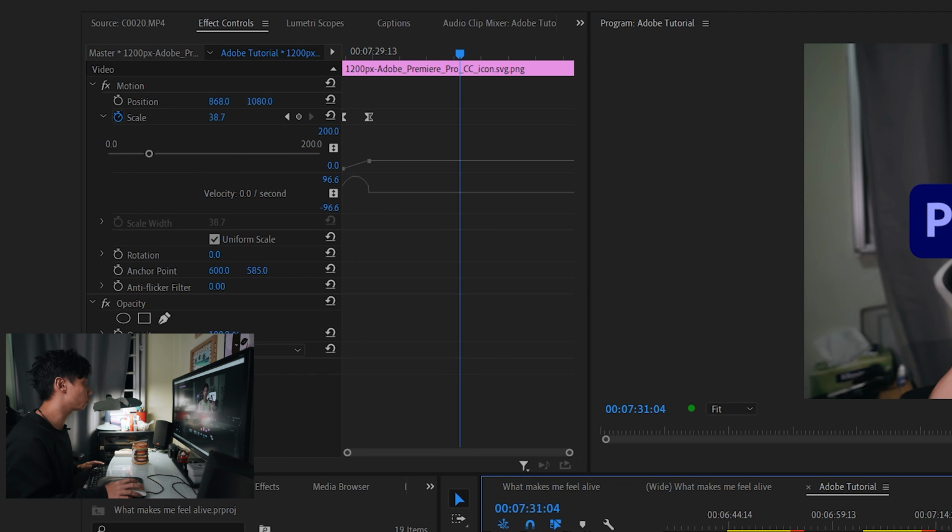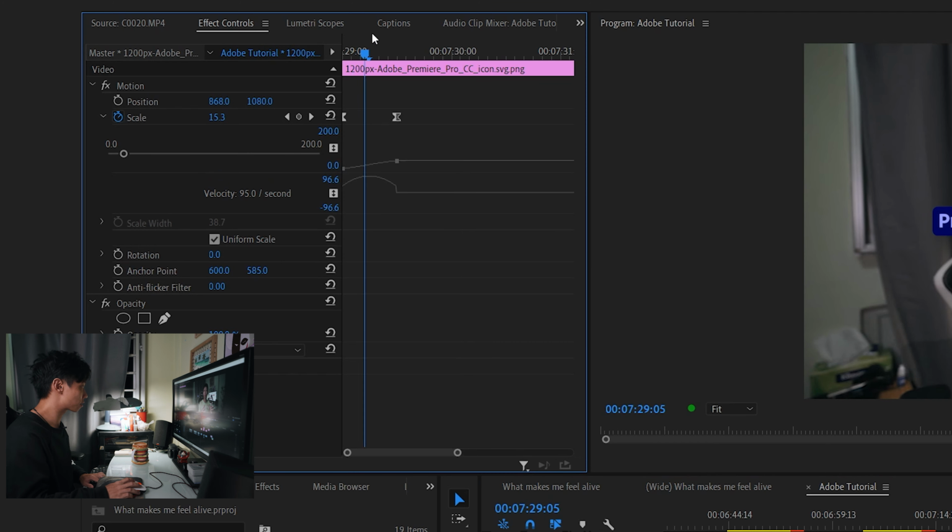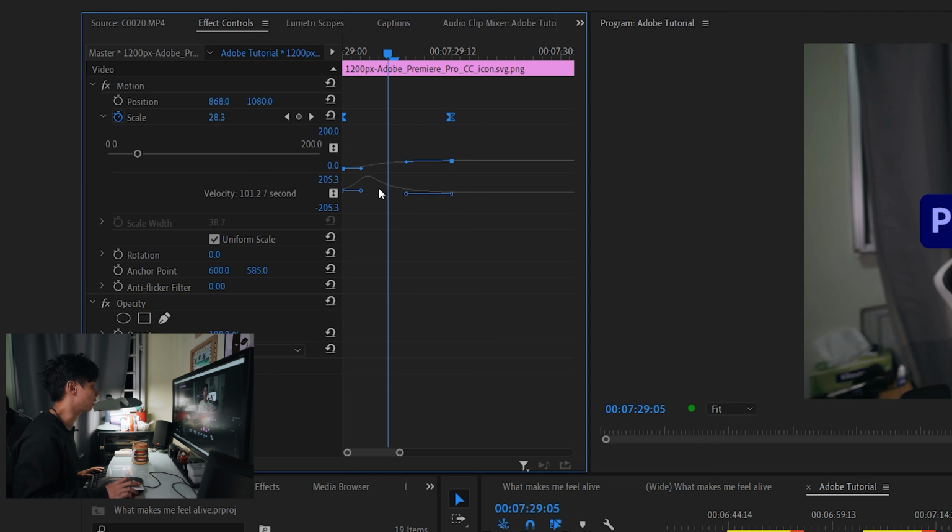So what I usually do right now is I'm going to select again, and you can see this line over here. This is where you can drag it to change the curve of it. So I'm going to just drag it down a bit to match the bottom, and I'm going to pull it until slowly you can see a mountain shape. So I'm going to just pull the left hand side as well, and right now you will create a very steep mountain shape for the speed graph. Okay, so let's watch to see what this looks like.